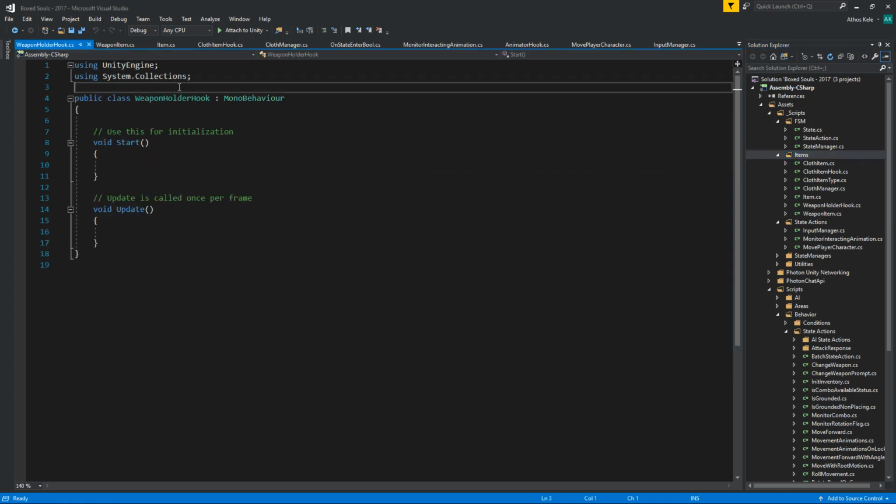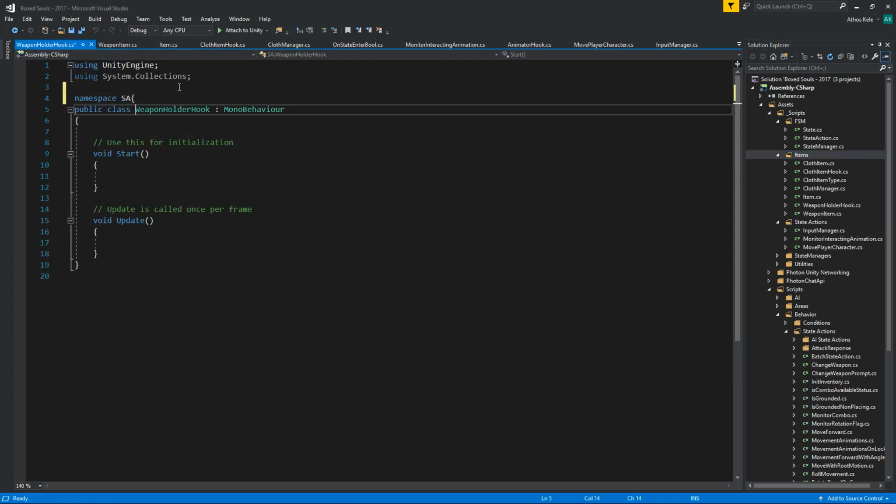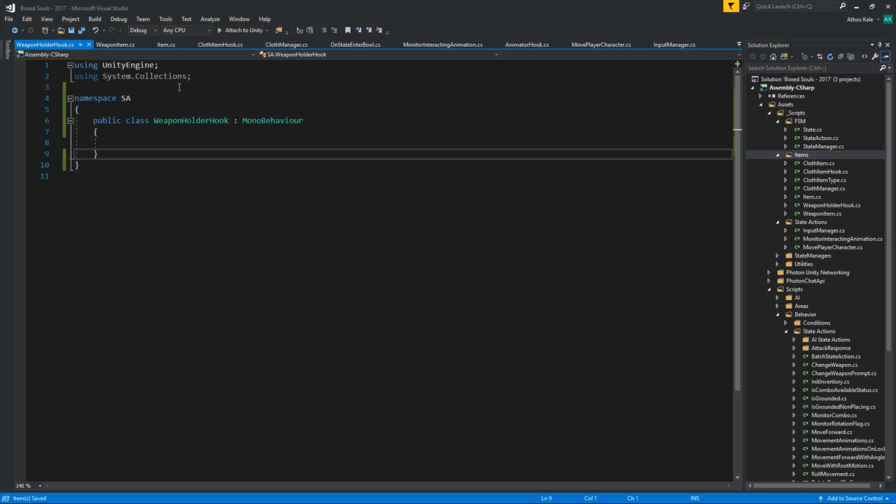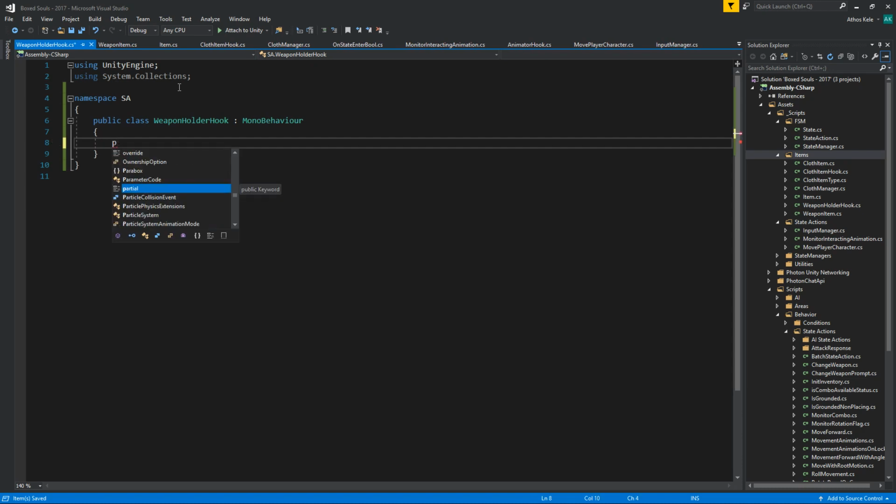Okay, and let's open all that, namespace, say, add that, and then we can do, first of all, I'm going to have a transform, and I'm going to say parent override.